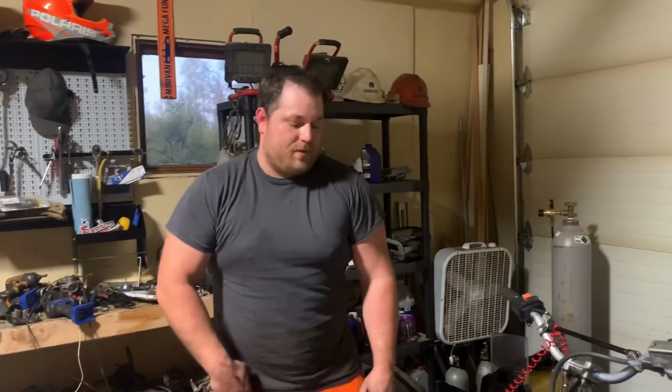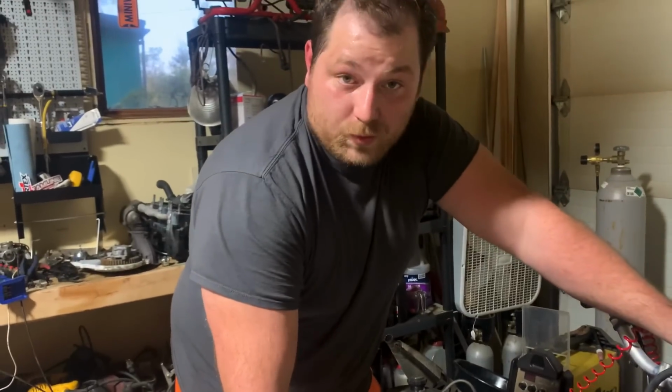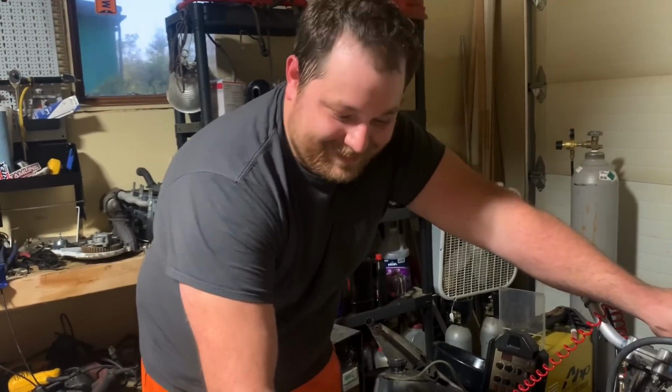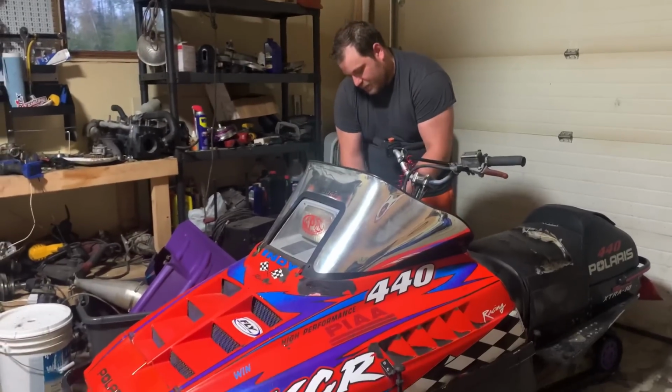Well, maybe we'll be primed up and ready to rip now. But we have verified we have spark. Black and white are the correct ones for the coil. Okay. Told you I didn't like the pink wire.